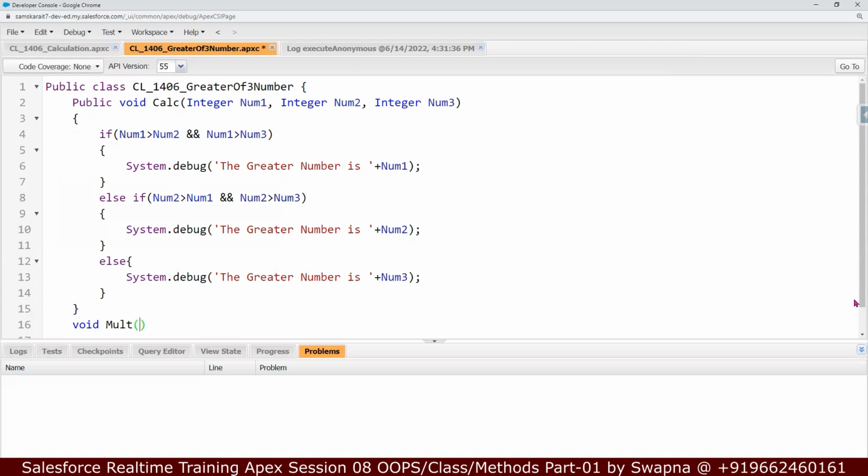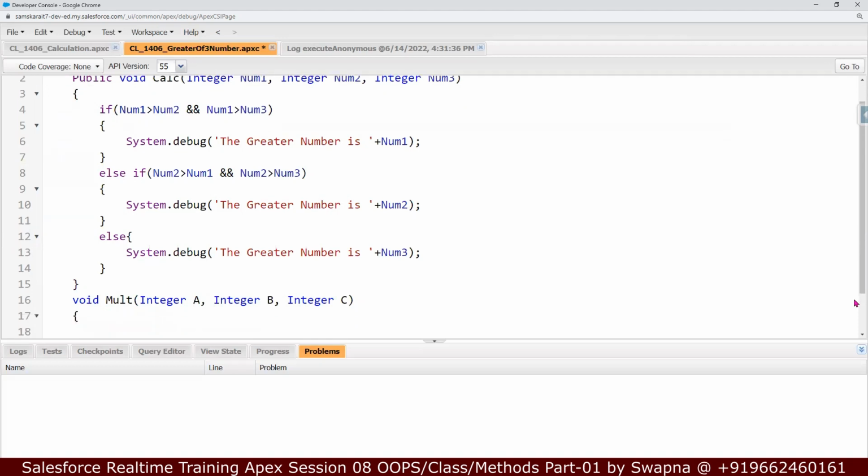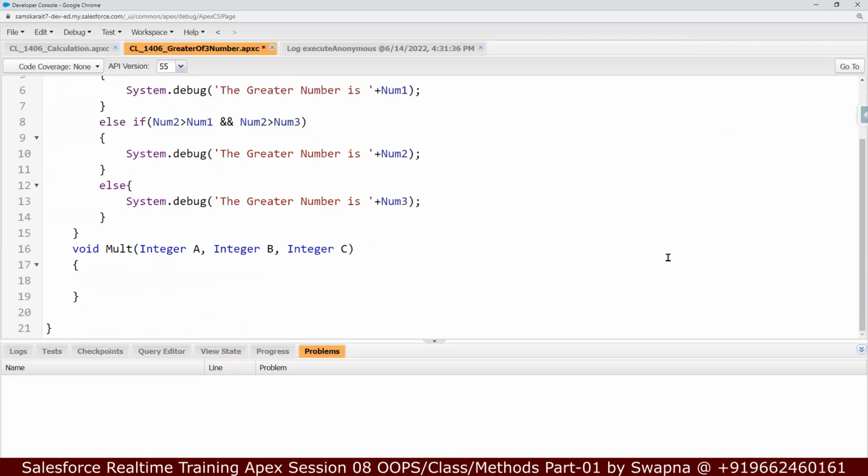Now let me use the 3 parameters, integer A, integer B, integer C. Now inside this logic, let me declare a result, integer R. Result R equal to A multiplication B multiplication C.